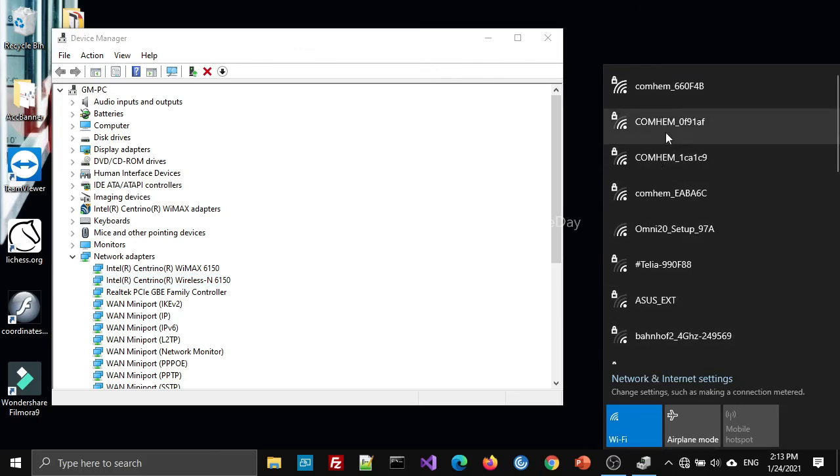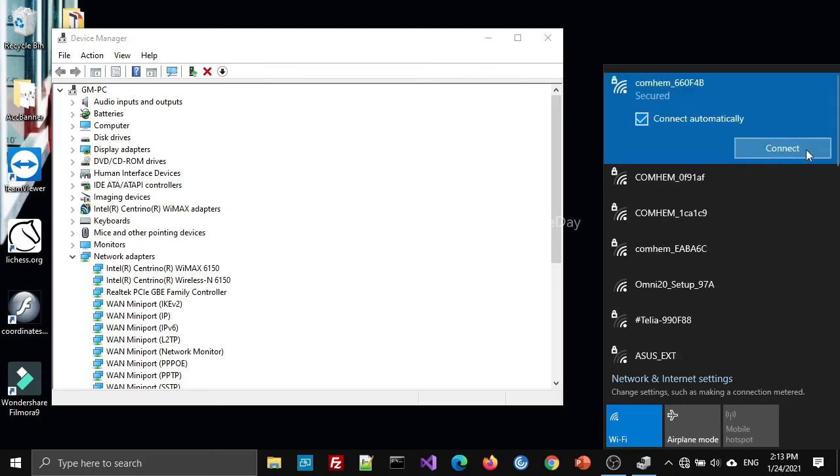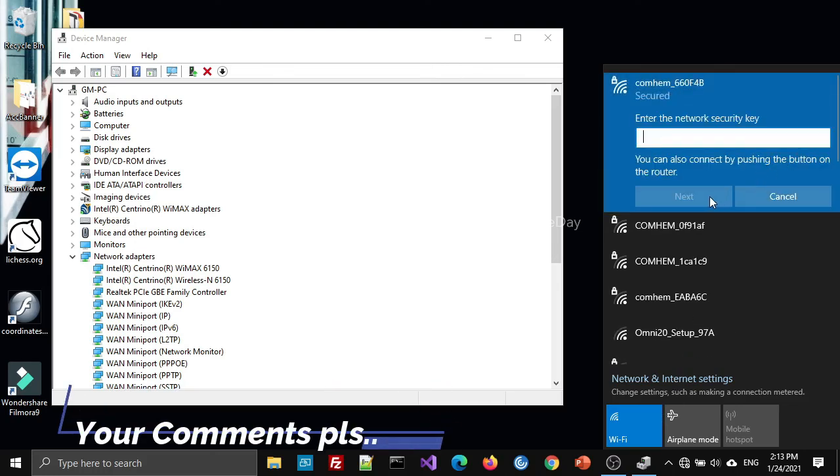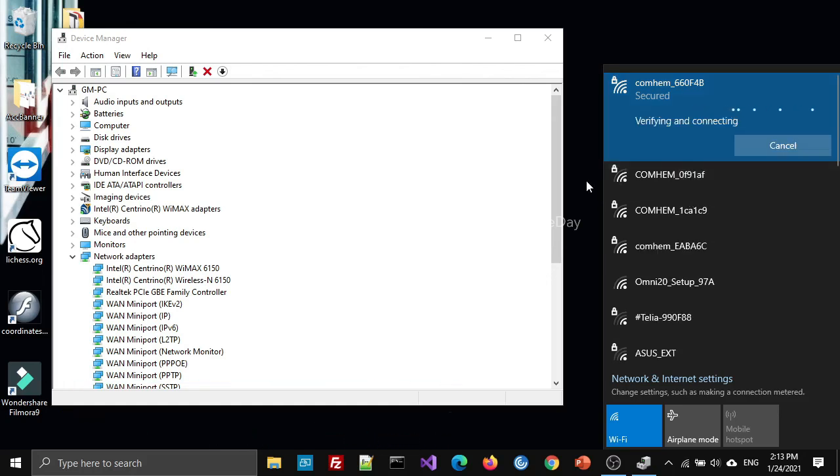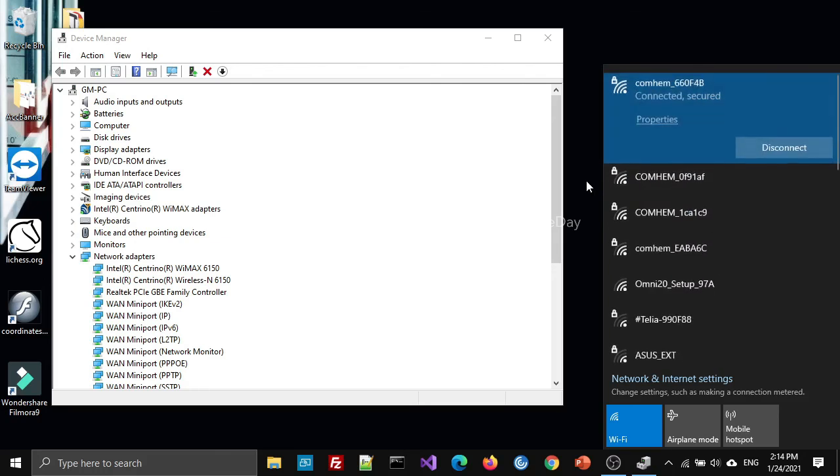The important thing which you have to note is your PC will not automatically connect to the Wi-Fi network which you had connected to earlier. The reason is it will have forgotten the password which you had entered earlier. Your Wi-Fi password has to be re-entered in order to connect, because you had uninstalled and reinstalled the Wi-Fi driver. So you will have to re-enter the password and press connect, and see, we have got connection now.